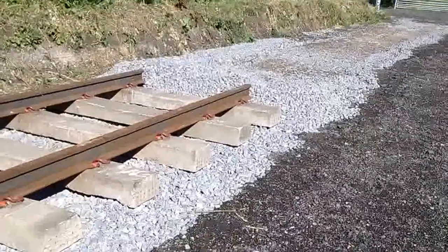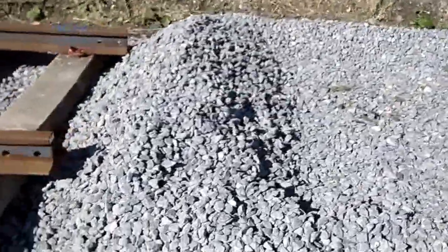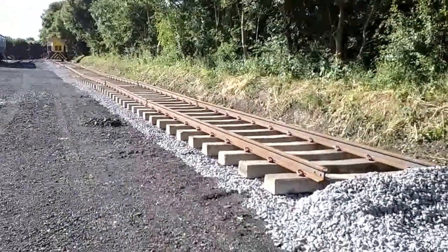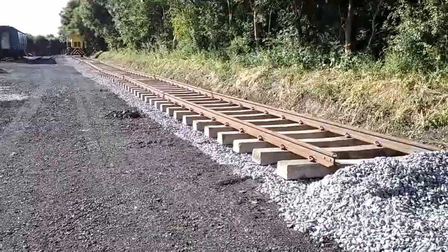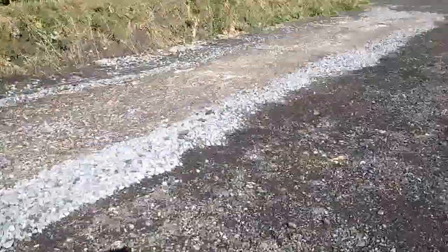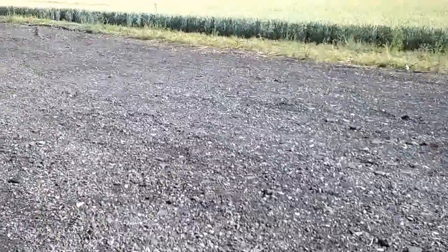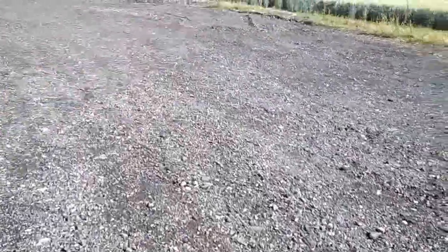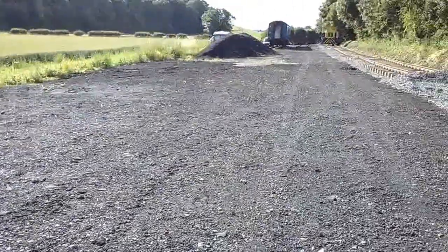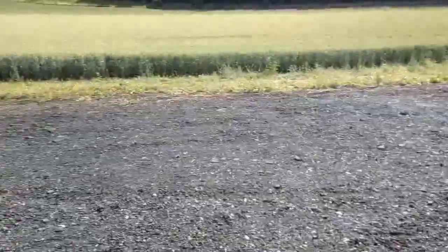That, as you know, is phase one of the railway side of things. We still have space for a couple more track panels so we'll be looking to get hold of those. We'll be putting this ballast out — you can see where the grading machine's been — to get this levelled out, so there's a bit more work to be done. At the other end of the site, this is where the track panels had been kept, and you can see now that the road planings we've been receiving from East Riding of Yorkshire Council have now been laid out to form the car parking area. We still have quite a big pile of road planings in the middle of the site and they'll be spread out over the course of the next few weeks to complete this work.